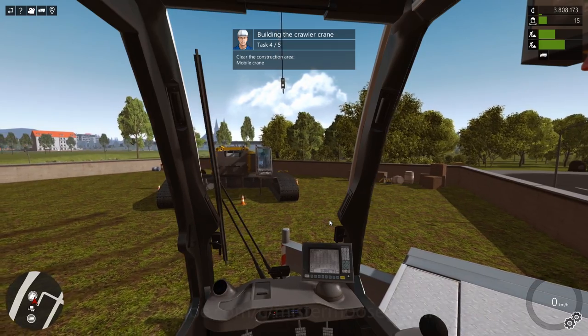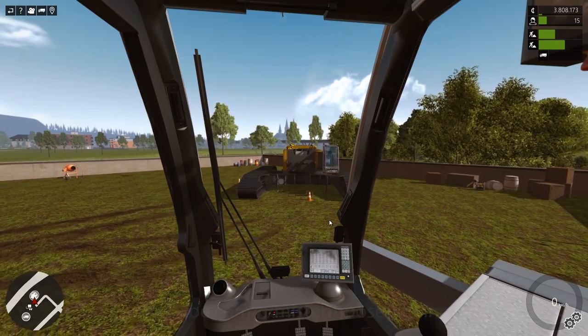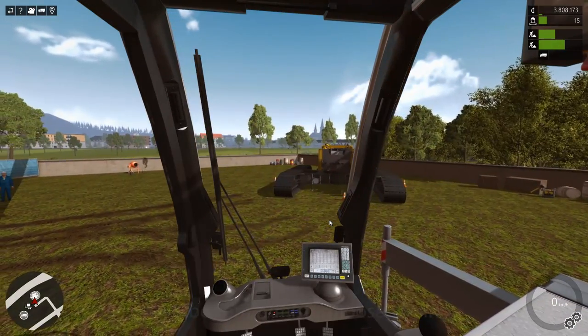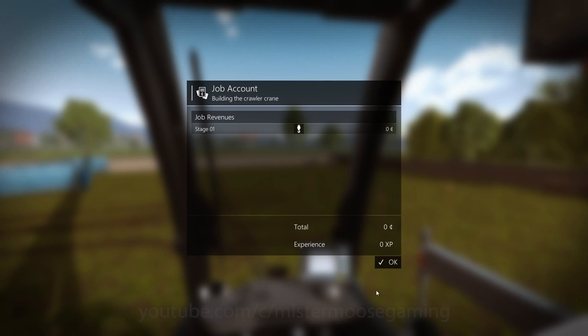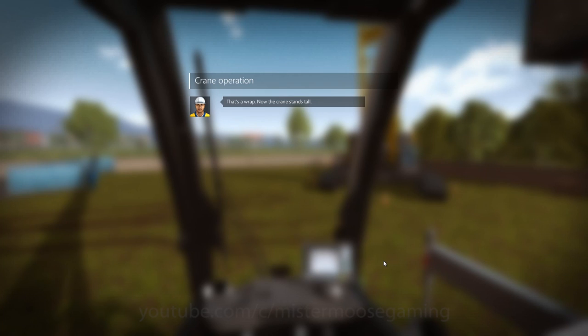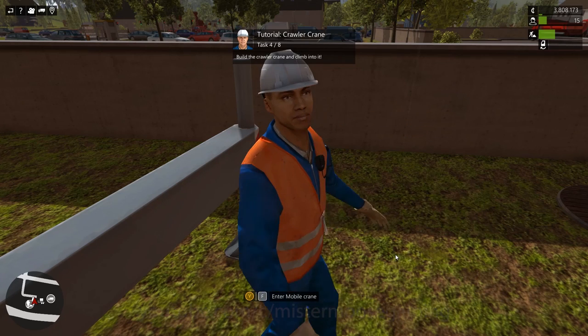Clear the construction area of the mobile crane. I will do that. Nice. We're gonna have a big crawler crane. Okay, job complete. Apparently I finished it. Now the crane stands tall. All right, so I think we finished something. I'm excited. Works like clockwork. Now the crawler crane is ready. Hop up and make yourself familiar with the functionality of it. I can do that. All right, so now we go over to the crawler crane.